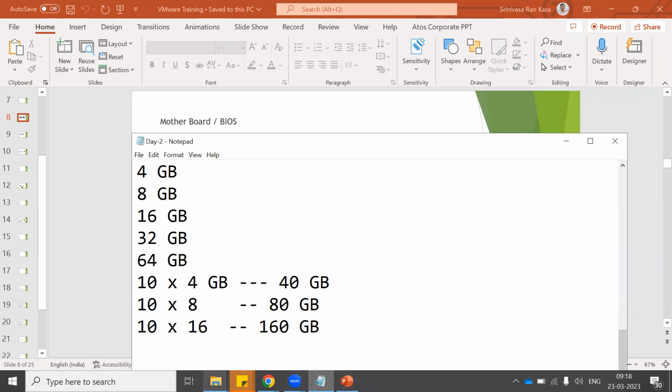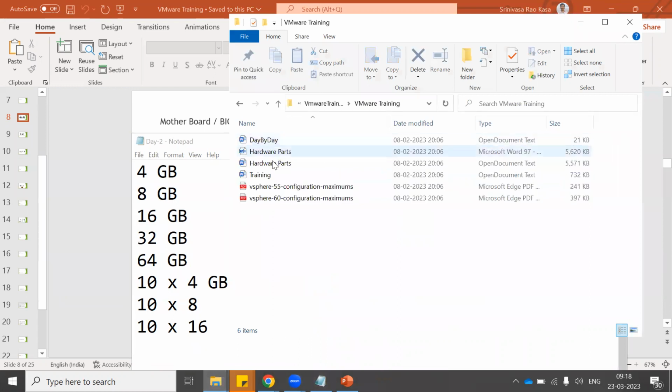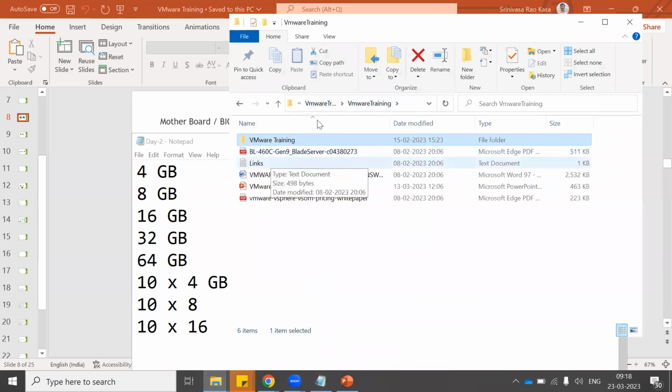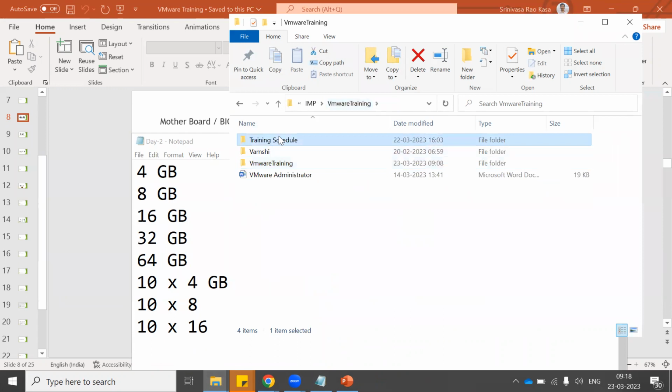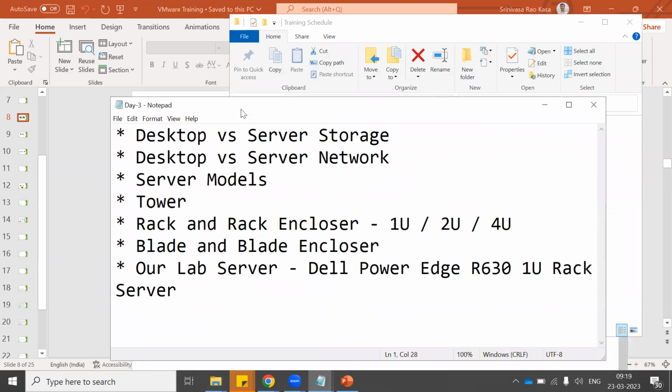That is storage. Desktop versus server storage. What do you know about storage? What is the necessity of storage? The importance of it is that we need to copy the data.